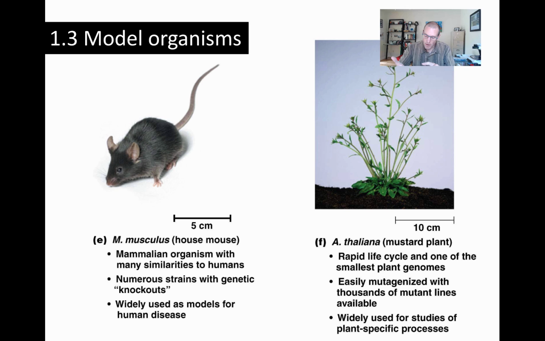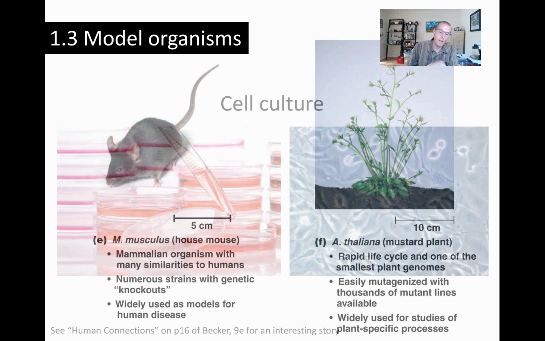Think about the fact that these are all relatively easy to keep in the lab. Some more so than others, obviously. If you're working on yeast, they don't get up and run away or fly off, so that's a good thing. They're cheap, and they're relatively easy to work with at the genetic and the cellular levels. So think about what makes a good model organism. Monkeys, for example, great because they're closer to humans phylogenetically, but on the other hand, lots and lots and lots of problems with keeping monkeys in terms of the husbandry, keeping them alive in captivity, and then also with the regulations around using animals which are more closely related to us than the little mouse there.